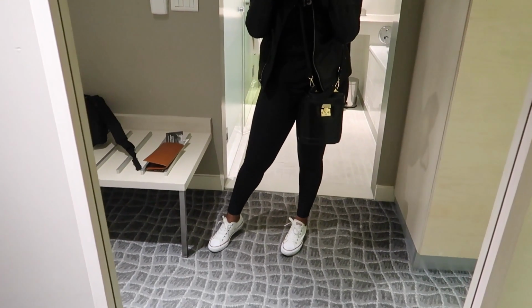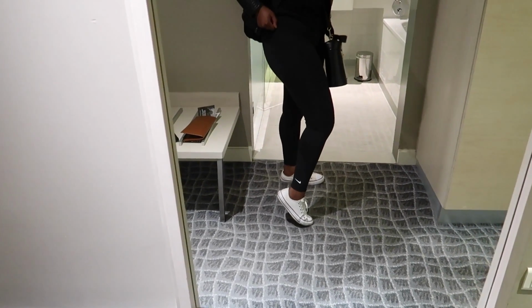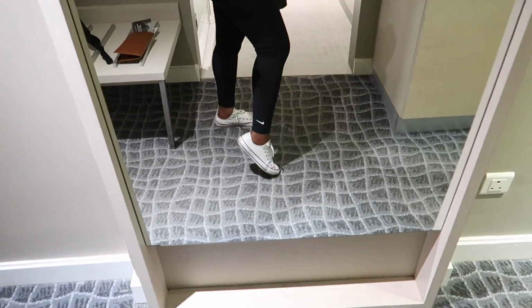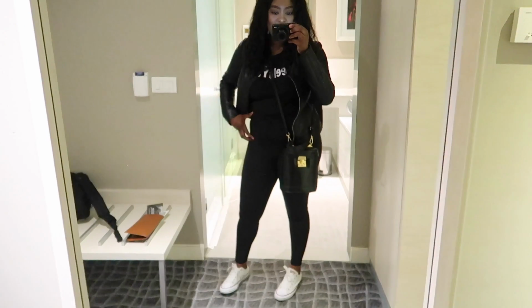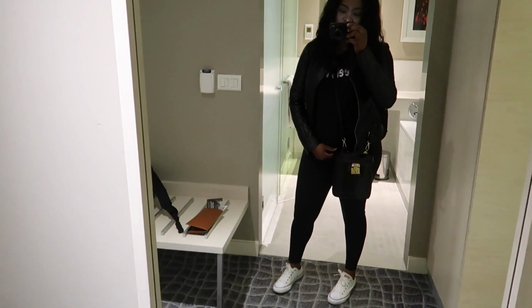So this was my travel outfit for today. I got these Nike tights, and I love how they're really comfortable and warm, and they are definitely not see-through. So if you're looking for amazing tights, do go get these. I got them off Superbalist, and they have mesh, but I love that the mesh they've put on there is not the cheap see-through version that is extremely cold. So yeah, we've been doing intermittent fasting and only eating two meals a day, and I feel like we're losing a little bit of weight, which is great. So that's that.